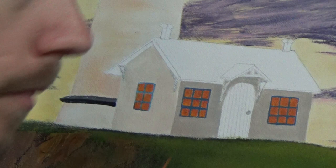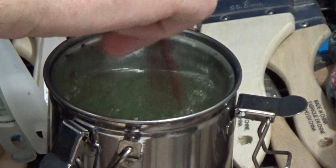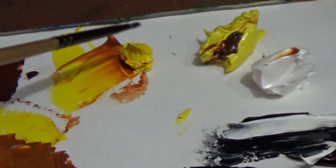All right, that completes the glow color. So now, let's do a little bit brighter color. But first, I shall give the old brush a wash down in odorless paint thinner. There we go. Nice and clean. And I'm going to use my handy dandy 1/8 inch angular for this next color.